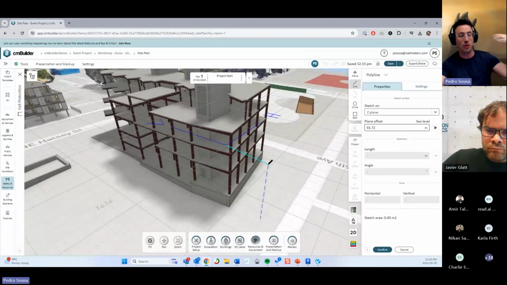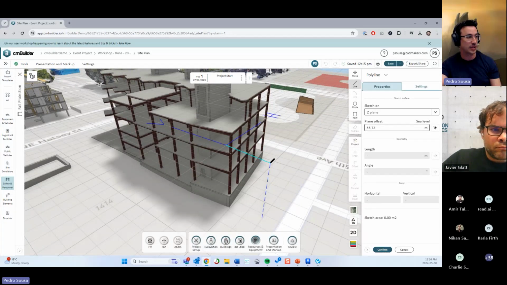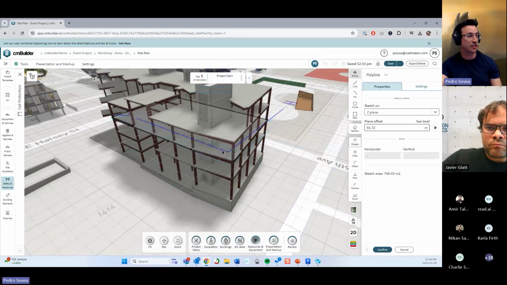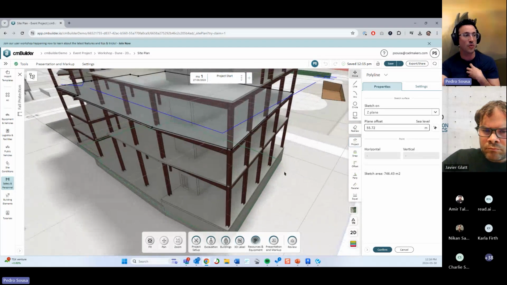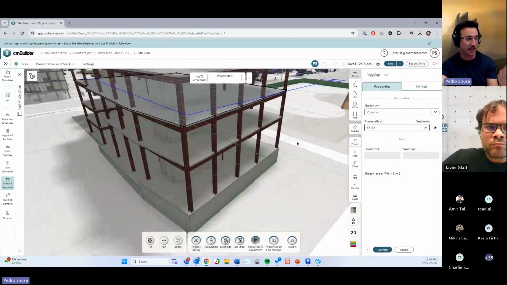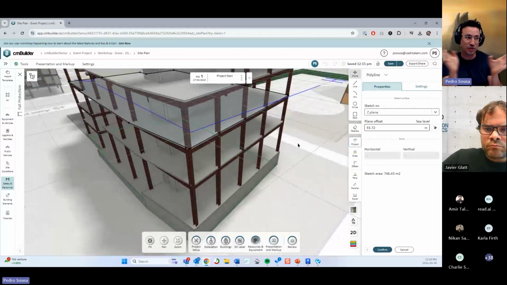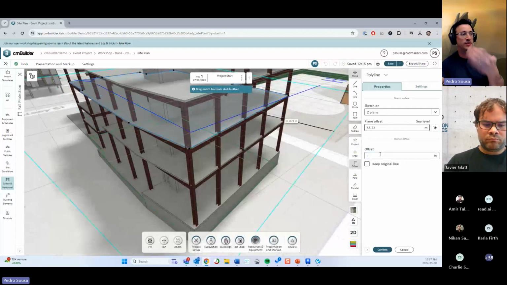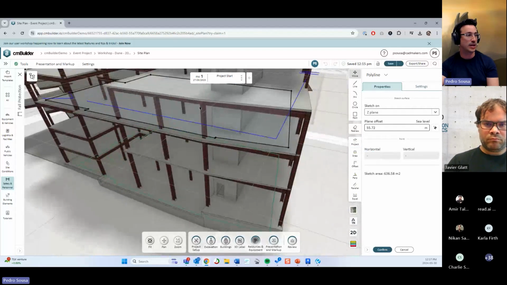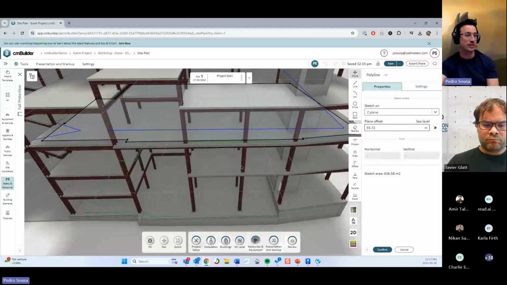Other tools will automatically snap to the ground, like massings and so on, but you can move it up afterwards. That's no problem. And then when you click on project and select the shape, you have that shape over there. But my edge protection that I'm creating right now, I don't want it to be exactly at the edge of my slab. I want it to be a little bit closer, inwards. So I'm going to click on the offset tool, and then I'm going to select my sketch. Then I can drag it in, or I can simply type in a value over here. I want this to be offset inwards by, I don't know, a meter. So when I hit that button now, my whole sketch moves inwards by a meter.